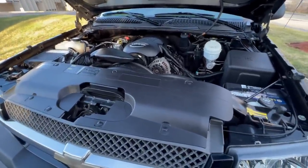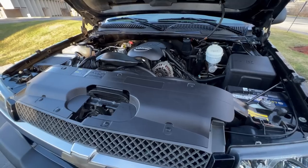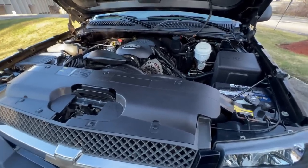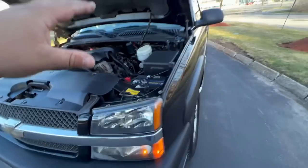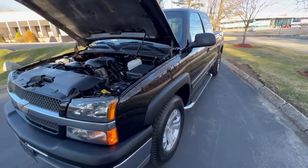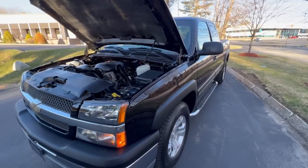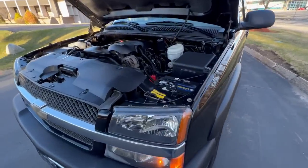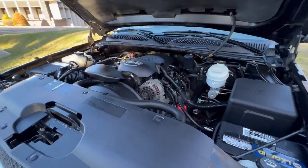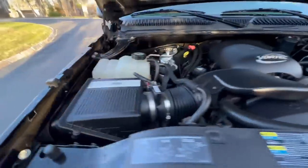Again, back when you had options and choices, you know, it was kind of the end of that era, not like the 70s or 80s when you had options and choices. But you could still option a truck, engine, rear end type of things, that you could build the truck the way you wanted it. You know, they had the Quadrasteer, they had different trim packages, engine packages. Again, this is why I love these trucks so much. But a whisper quiet 4.8 liter V8, Vortec engine, real, real clean.